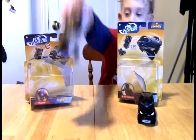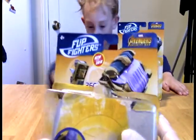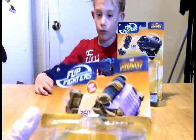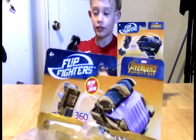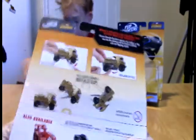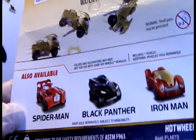Okay, guys. So, we have these cool Hot Wheels Flip Fighters, guys, from Marvel Avengers Infinity War. And we have a shot of Thanos. These are apparently larger scale character cars. And you can see here, guys, pull back the arm, lock it in place, and watch it flip. Flipping stuff seems to be a really big thing there.